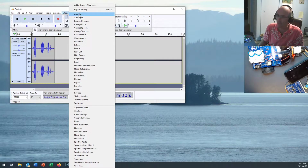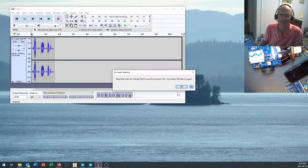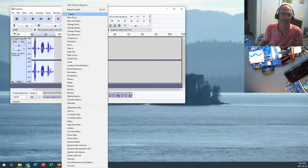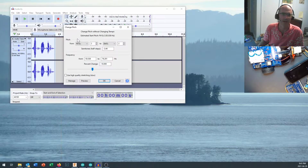If it came through a little quiet, you can amplify it. You can play with the bass and the treble amplification. You can change the pitch. It says choose the audio, so I'm going to choose this segment of audio right in here. You could do it for part of it if you wanted. Change pitch, and I'm going to make it a little deeper.